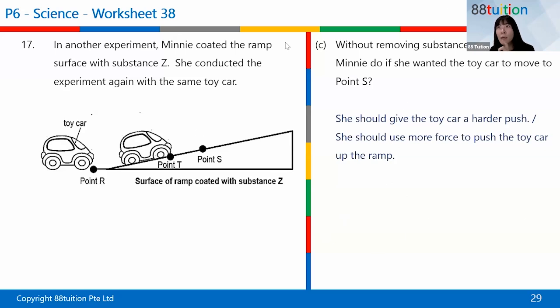So Evan, in certain cases, when they have already put something on the surface, you avoid adding another substance. So you can say push harder, a lot easier, because that doesn't have to do with putting things on the surface already. So instead of talking about the surface, because they added something to the surface, now you don't add anything more, don't remove anything, you just add more force. This is my best advice to you.